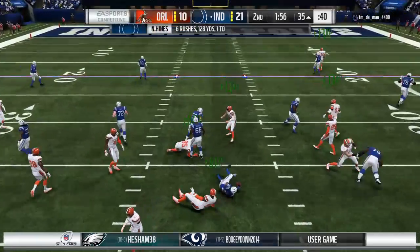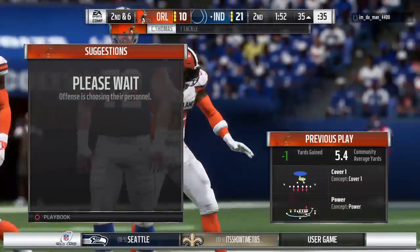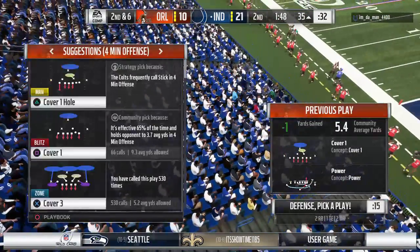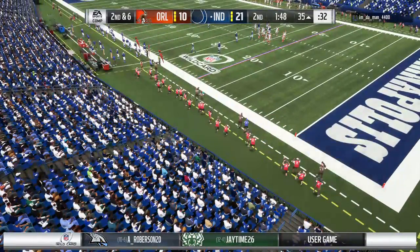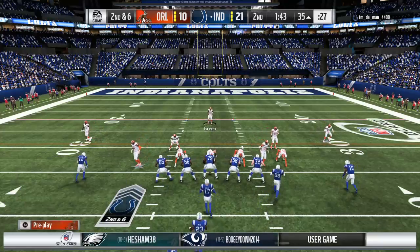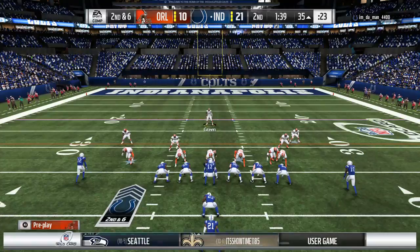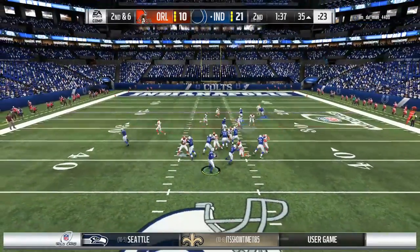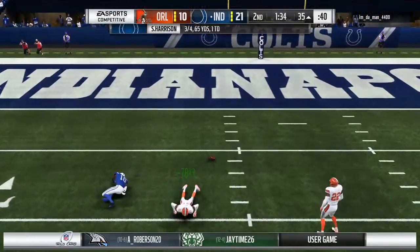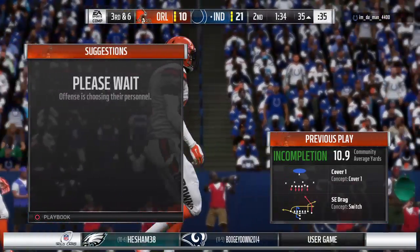And maybe a measure of revenge there. He's had his way in this one, but this time they get him behind the line. It's a loss of a yard there, and now 2nd down. Hurry up, here we go! Looking to throw on 2nd down. Harrison. And incomplete there. A nice hit jars the ball free and brings up 3rd down.